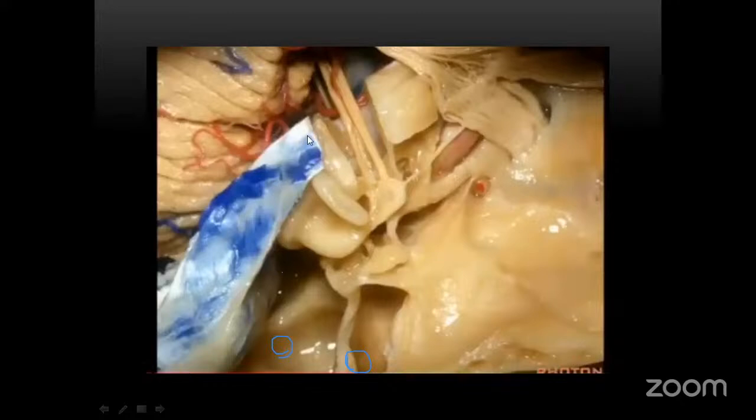After ligating and cutting down the superior petrosal sinus and coagulating it, we have cut down some portion of this petrosectomy, but it is small. It should be large till here. Till the trigeminal nerve, from here to here, there is no important structure. You can go very safely. Is there any important structure?